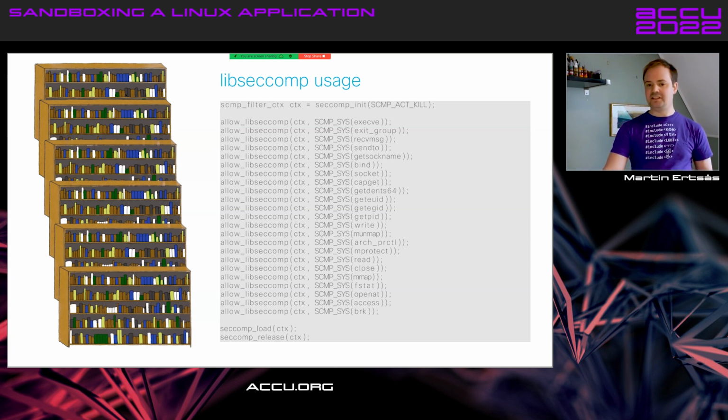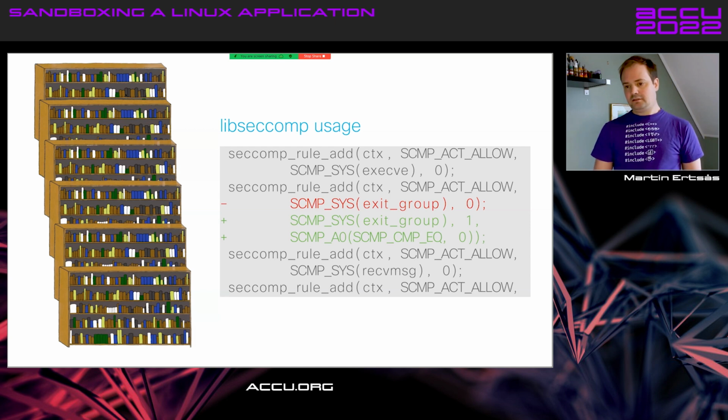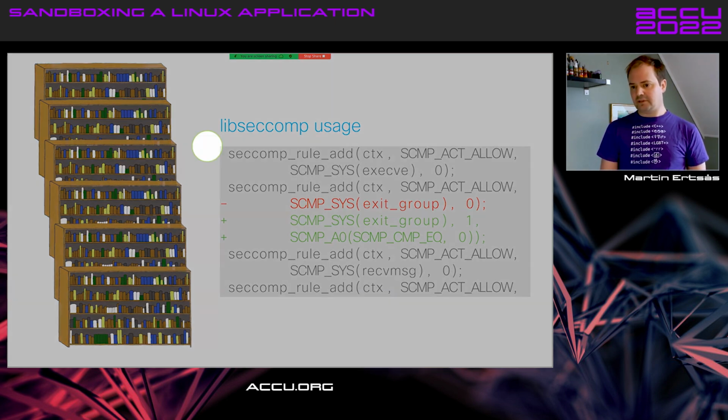It's also very, very easy to check arguments. So this 0 meant I don't care about arguments at all. This 1 means I have 1 check for arguments. And that check is, I check argument 0, the first argument to this function, if that is equal to 0.